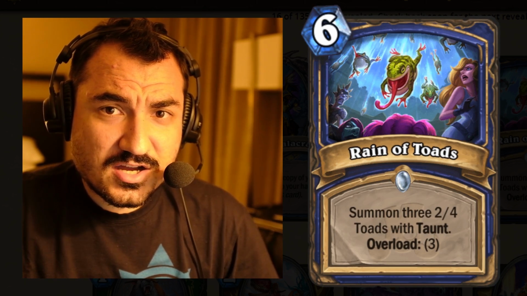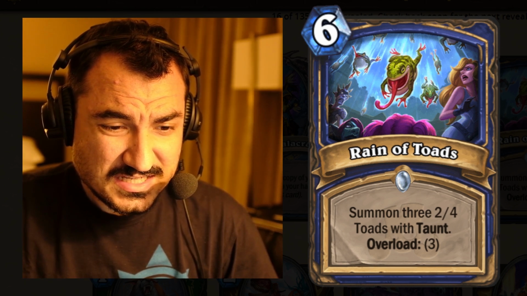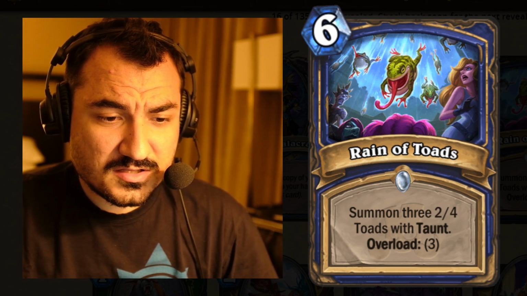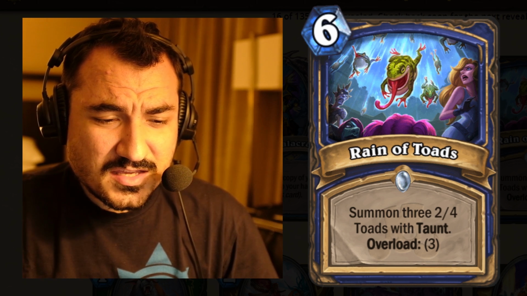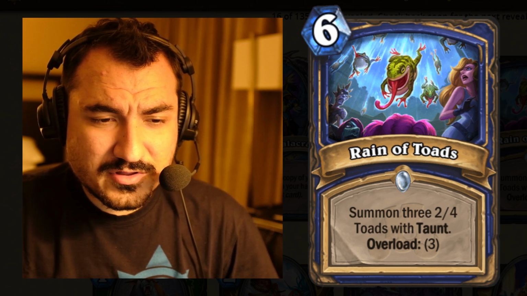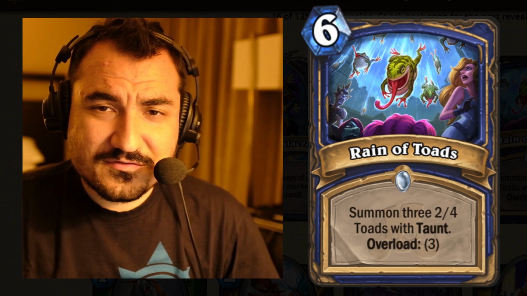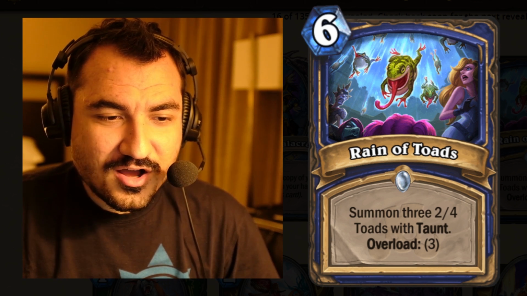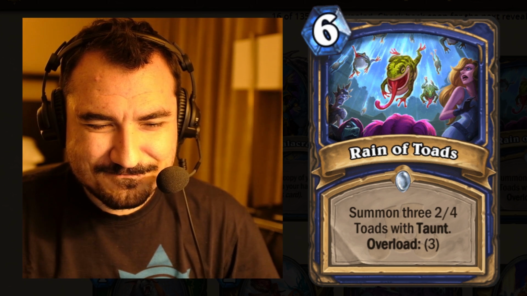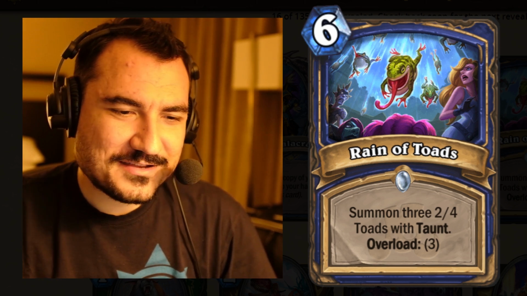Reign of Toads, 6-cost Shaman spell, summon three 2/4 Toads with Taunt, Overload 3. Now, I'm thinking to myself, if you had 6 mana, would you actually even play three 2/4 taunts? And I would say, yeah, you probably would. Overload 3, that's pretty bad. It's a very cool themed card, but it seems a little bit pricey. But I do have to say, most of us card reviewers are typically wrong when it comes to cards that generate taunt things. So I'll probably rate the card like 4 stars. That seems like way too much, but we'll see about that.